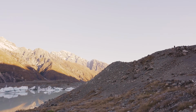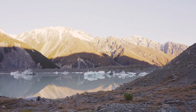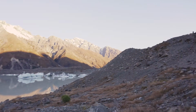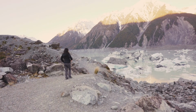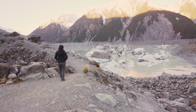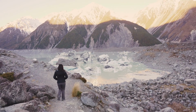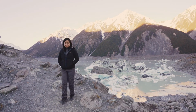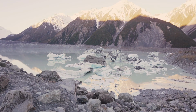Oh damn. Yep, made a mistake. I chose the jetty, but I want to be there. I'm just gonna walk. Laura might go home first. That's alright, but I'm heading back up there. Tasman Glacier, mate. Tasman Lake and the Tasman River. Okay, we're here at Tasman River. No, Tasman Lake. It's Tasman Lake.